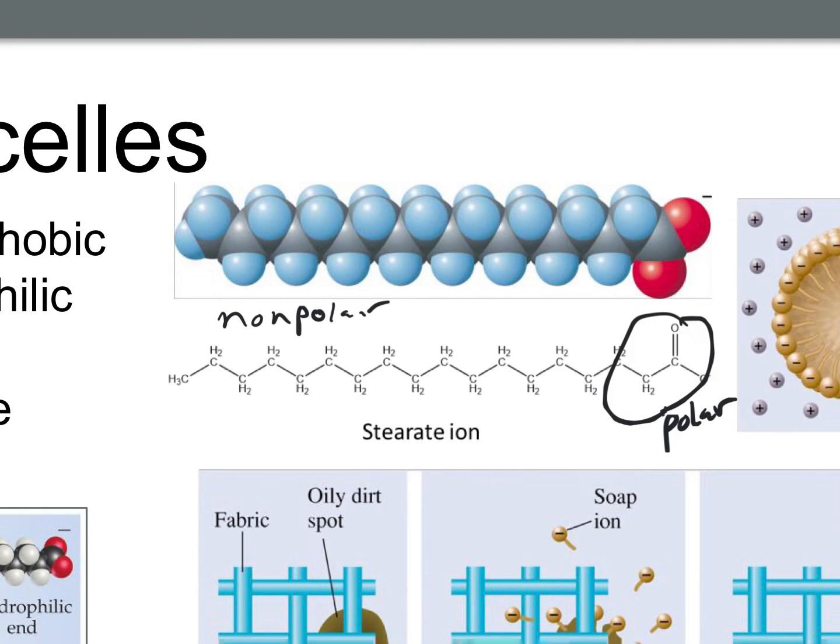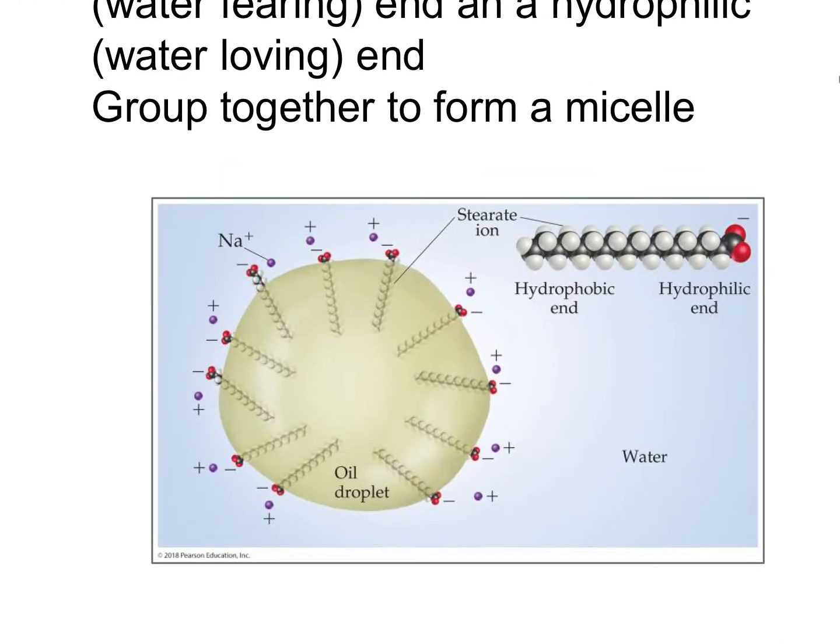A bunch of these sort of form together, and this is how detergents work. So stearate, if you read your detergent labels, there's stearates in detergents. We have a nonpolar end that will enter into an oil droplet, and a polar end around the outside of that. That polar end can dissolve in water, and this will allow small particles of oil to be dissolved into an aqueous solution.